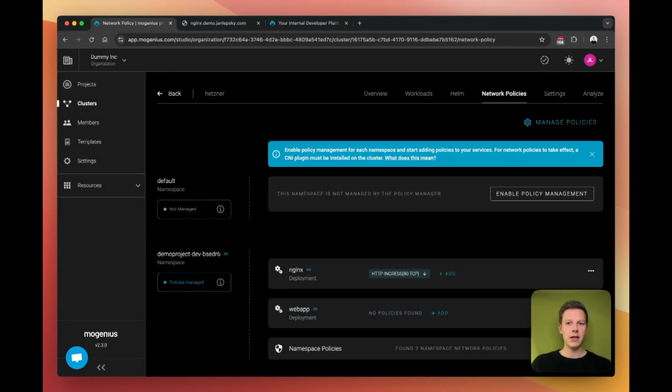Now, to sum it up, the Network Policy Manager is designed to reduce the complexity of network policies for you and to improve the developer experience around that on all your clusters and projects. We're excited to hear your feedback about this, so feel free to take it for a spin and connect your own Kubernetes cluster using our free tier.